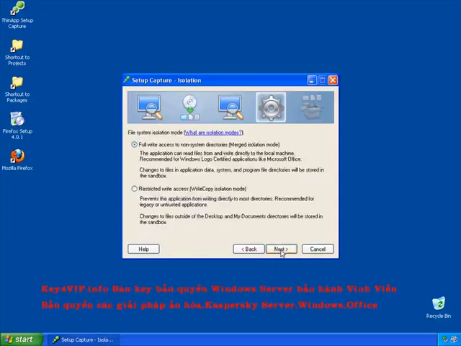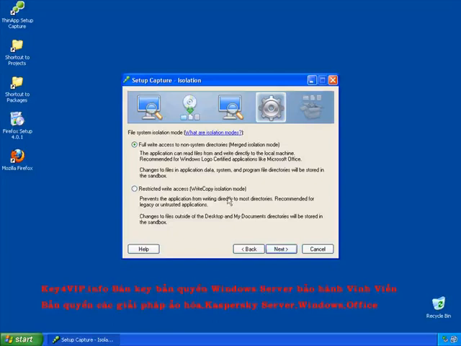Isolation mode is the setting that defines the permeability of the bubble that ThinApp creates. Full write access, or merged isolation mode, works best for well-written Windows applications. What do I mean by well-written? Well, ones that actually follow the proper rules of using variable name paths for addressing user data, app data, and other core directories within Microsoft Windows. This mode will allow the application running inside the ThinApp bubble to have more access to the desktop operating system.